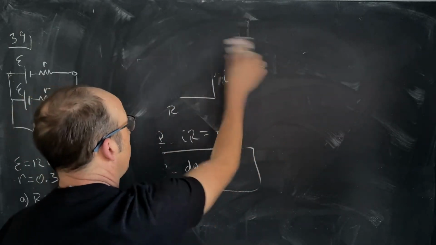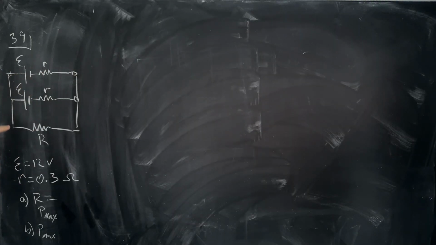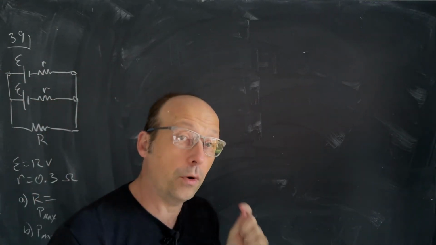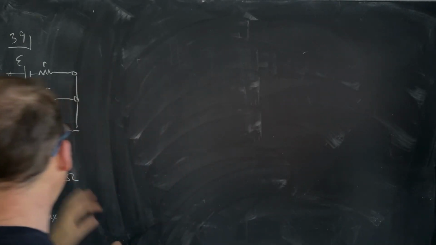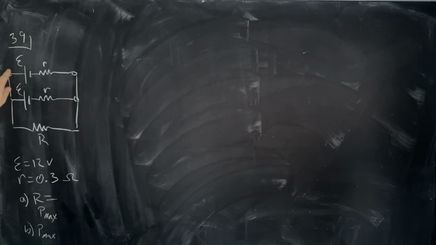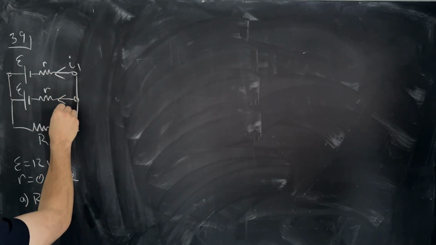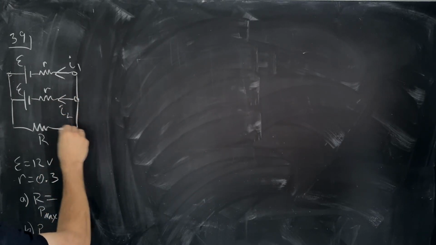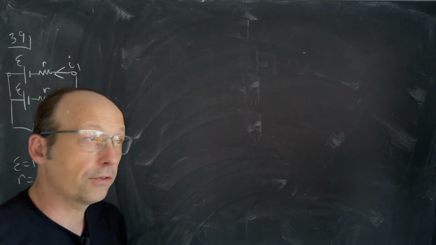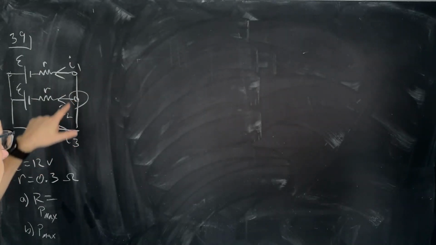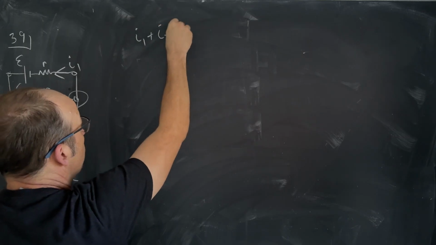Let's go ahead and do this problem. So I have here 3 branches. The first thing you should do in a circuit problem is to determine the different currents. So let's just say that I have a current coming out of this battery, and I'm going to call that I1. And then I have one coming out of that battery, I2. And then I have a current that comes through this thing, I'll call that I3. And right there, I have a junction. So that means that the current coming into that junction, I3, is equal to the current coming out. So I1 plus I2 equals I3.